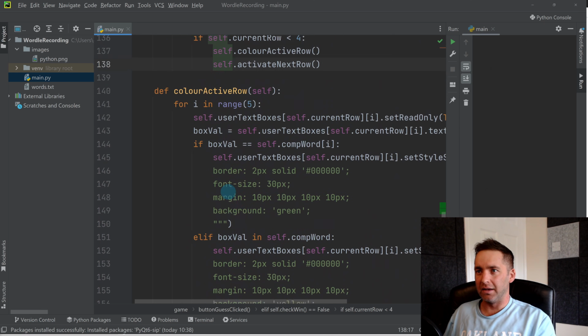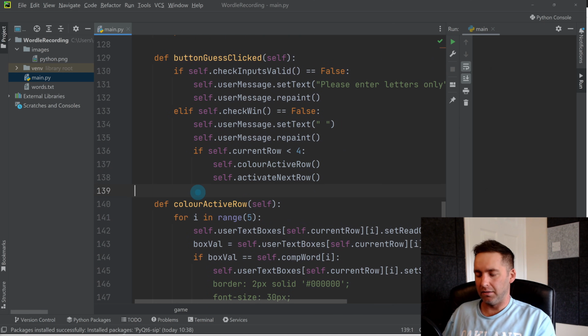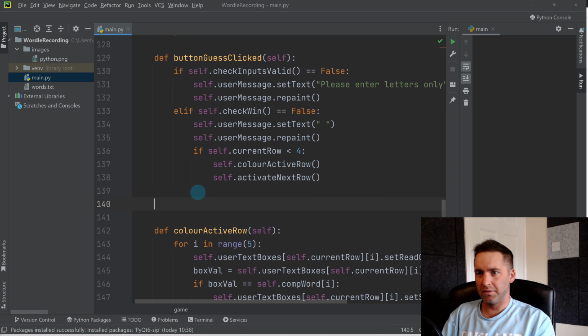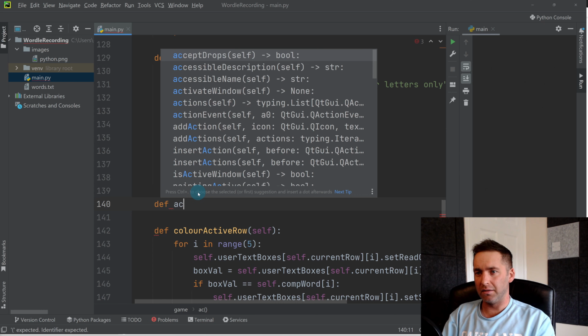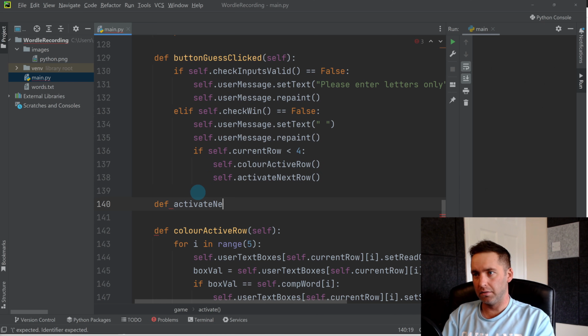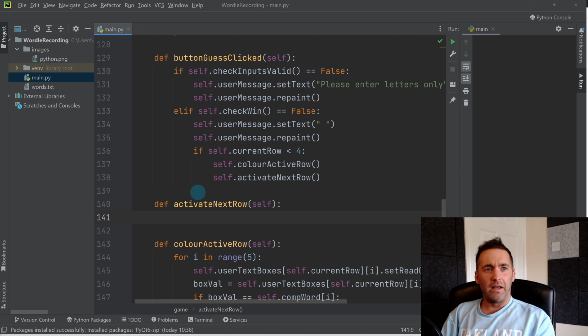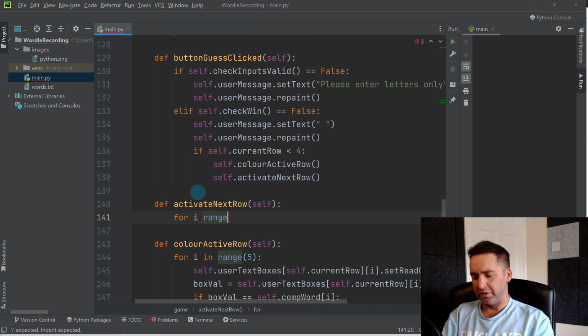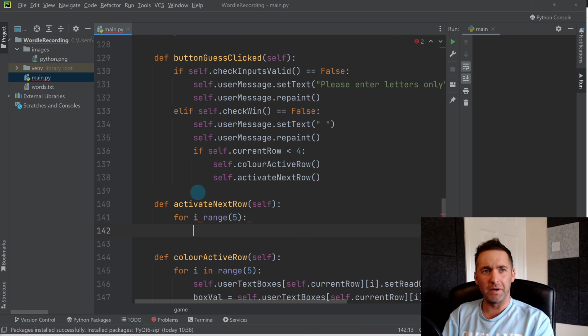Okay, so let's make it here. So def activate next row. So here we want to loop through again for I in range 5, so it's similar to the last one. So we're going to loop through based on comp number.